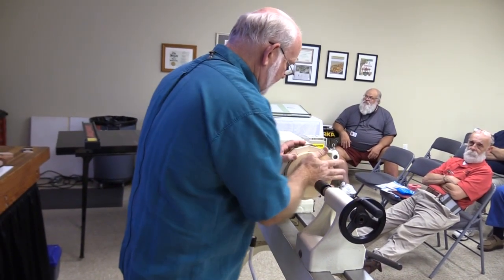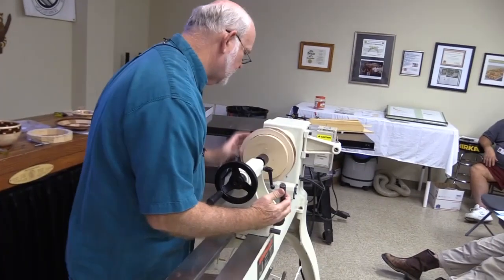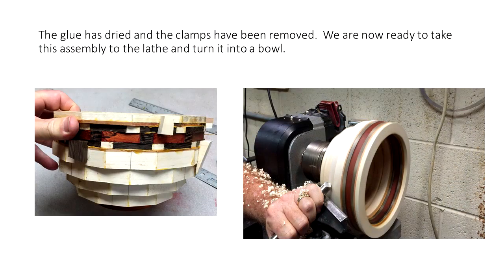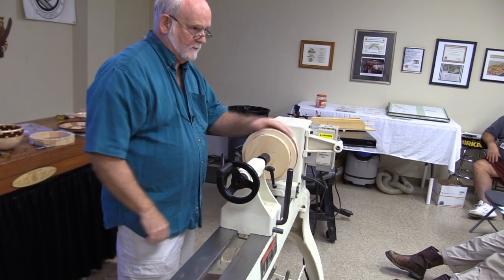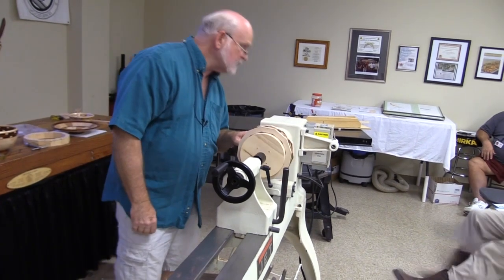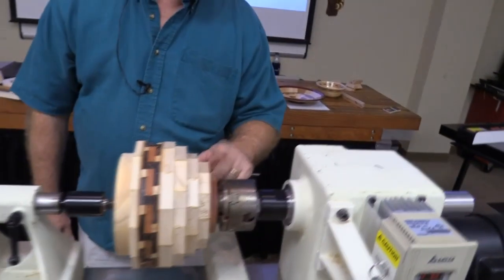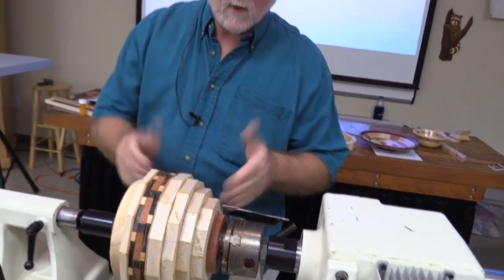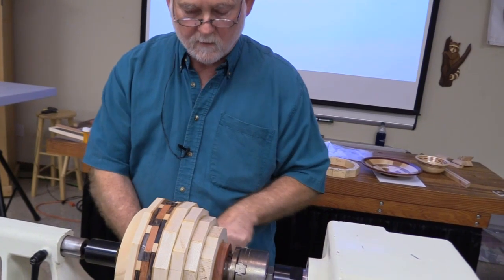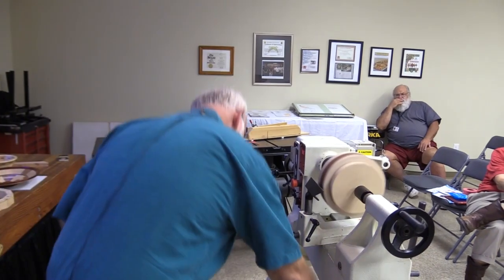I have no idea how this is going to turn out. This — the jam chuck — is to protect the people in the front row. I've never tried turning any red heart before. When I cut it with the saw it seemed very soft like pine, and I know what a piece of pine will do — it has a tendency to come loose, and if you put a lot of pressure on it it's going to come loose in the chuck. Red heart — that's not too bad. I usually wear a face shield when I'm doing this first part, simply because I don't like stuff hitting me in the face.